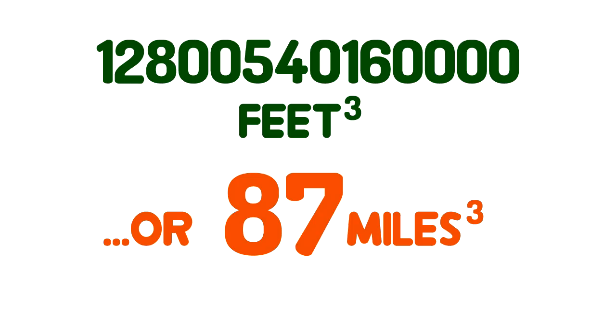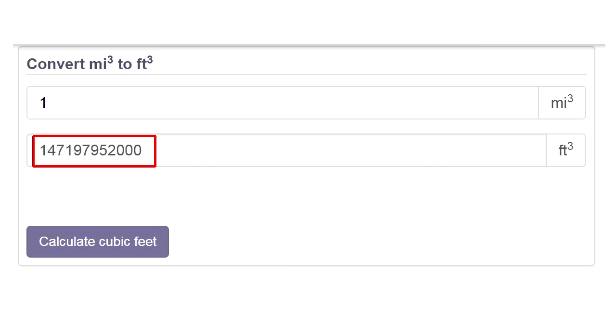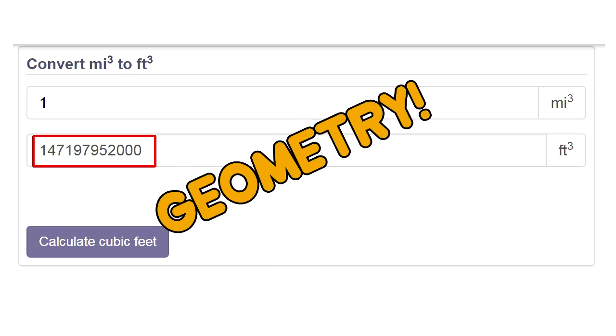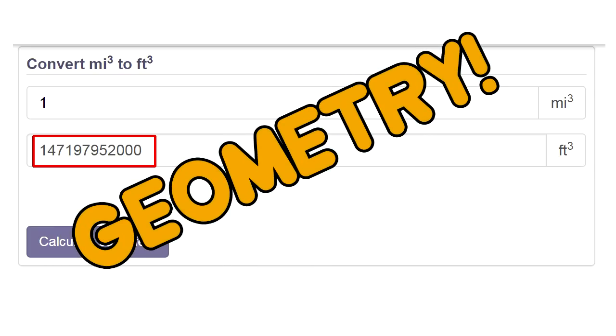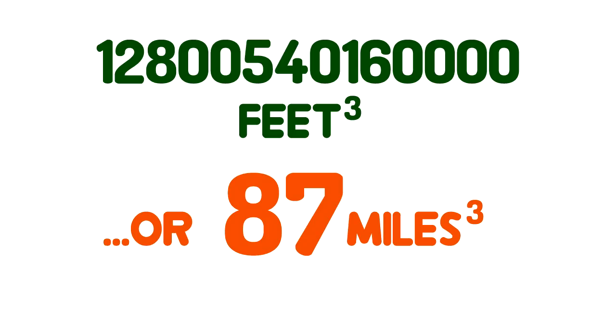This is where I see another common mistake in calculations, forgetting to convert cubic units. You can't just multiply or divide by the typical value, you have to do it by that value cubed, or in other words, to the third power. So a cubic mile is actually almost 150 billion cubic feet. Geometric conversions. So now that I'm finally done discussing all the mistakes, let's get back to the cluster.